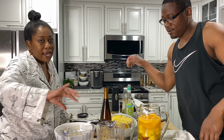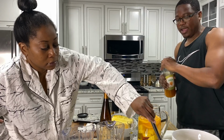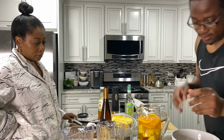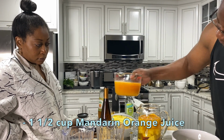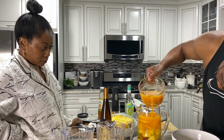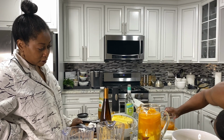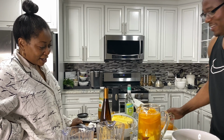So these two will not have the additional pineapple juice. Now, this might look weird, but all this is getting mixed anyways. So that's the only reason why I'm doing this. Well, no, I should do half of this. Look, half a cup. Oh, that's gonna be tough. You'd have to take fruit out.